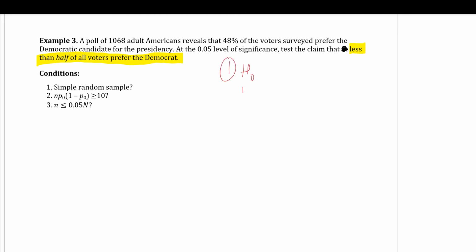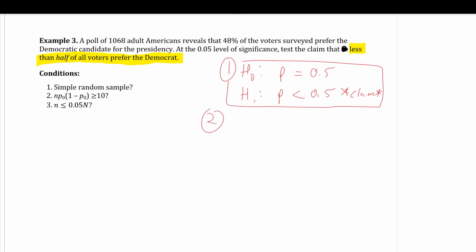We're talking about the null hypothesis and the alternative. Those are our hypothesis statements. What kind of parameter are we talking about? Again, in this case, the word half is the only thing that indicates that we're talking about proportion here. So they didn't even say the word percentage or proportion or rate or anything like that. The null hypothesis always has equality. Okay, now in this case, what are they saying? That less than half of all the voters prefer the Democrat. So they're saying less than half. What does half mean? Well, that's 0.5, right? And again, these two numbers have to match. And then the alternative was the claim statement in this case, right? That matches up with the highlighted sentence. That is a complete step 1.